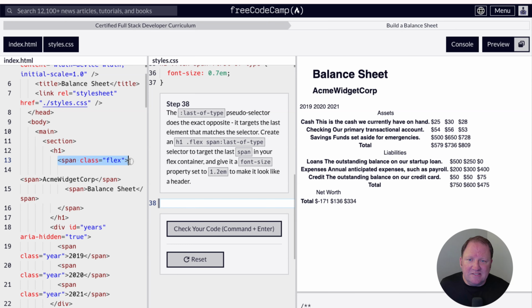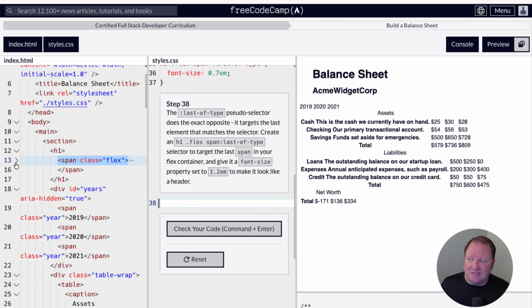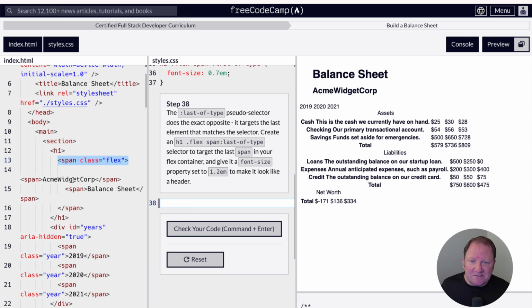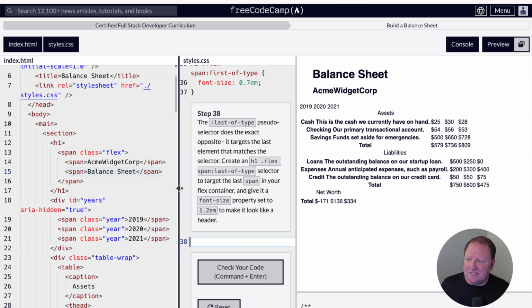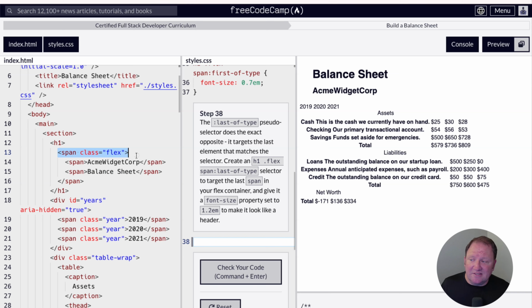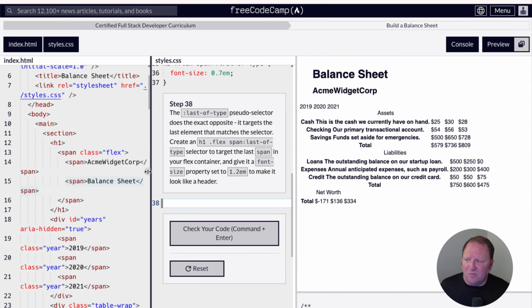Okay. And then it says that we're looking for the span that happens to be encased in this that matches the very last span. Okay. So that's what it's looking for. So it's not looking for this one. It's looking for the balance sheet one. Okay. Now, I know that might be hard to see on here, but we're going to the flex and then it's looking for the last of the type, but it has to be a span, which happens to be the balance sheet. Like I said, a lot of confusing things when we probably could have solved this with an ID that would have been a little more readable.